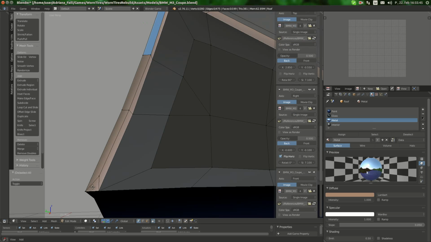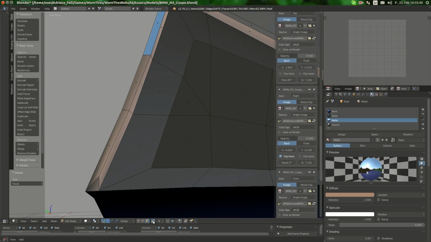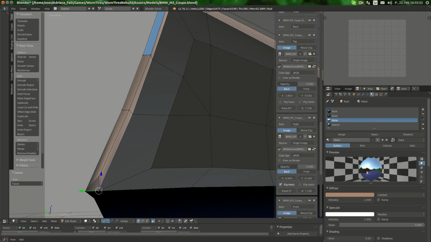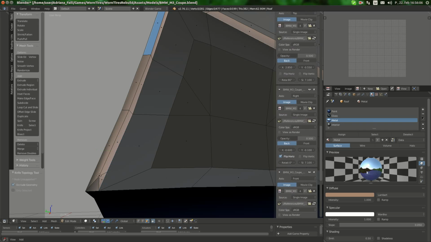So I'm gonna delete the triangle here, and I'm gonna create a triangle like this and delete it. Or no, undo it all.